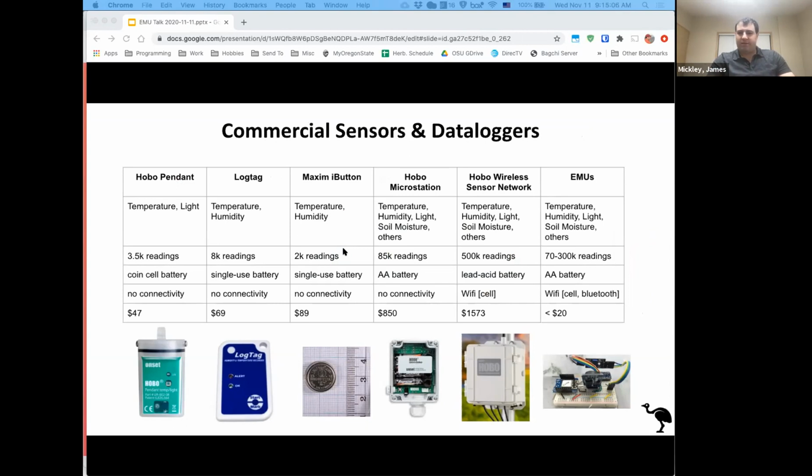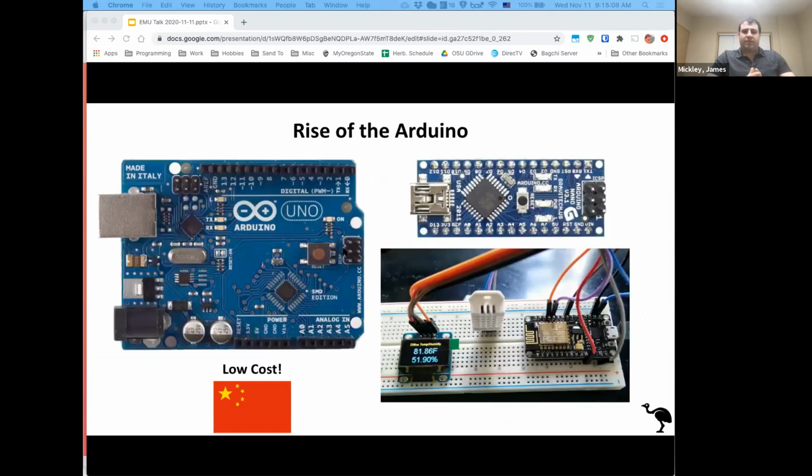And the reason that this is possible really goes back to the Arduino. So this was invented in 2005 as a little computer that students could work with that would be relatively inexpensive. And the Arduino brought in a couple key innovations that have really made hobbyist electronics a lot easier.